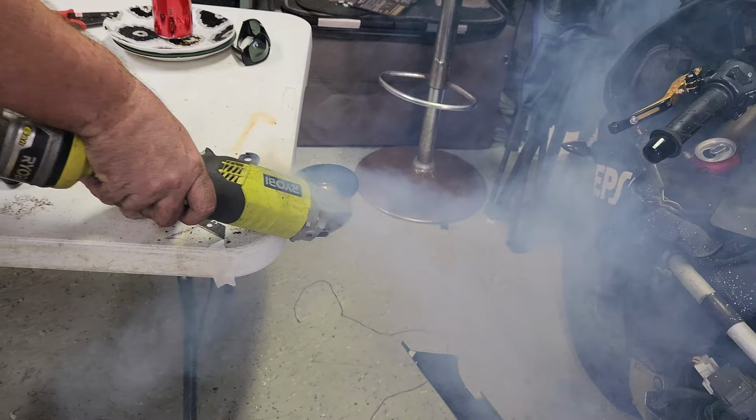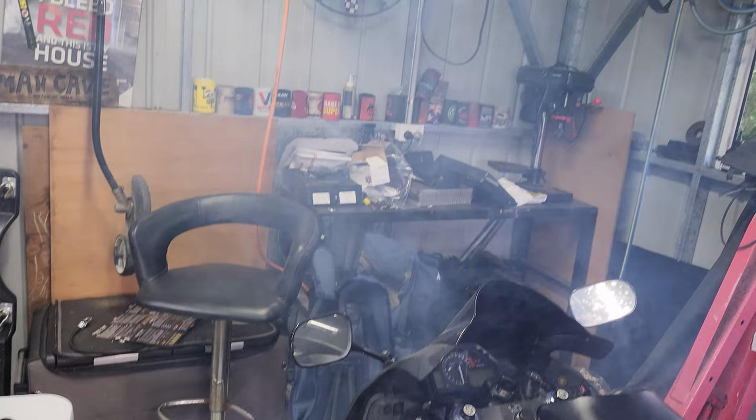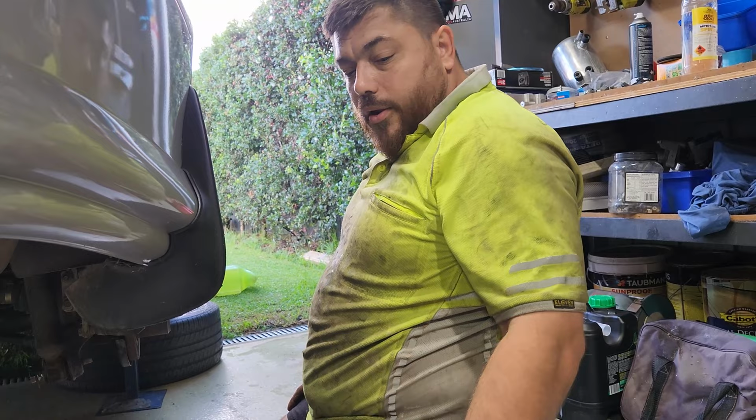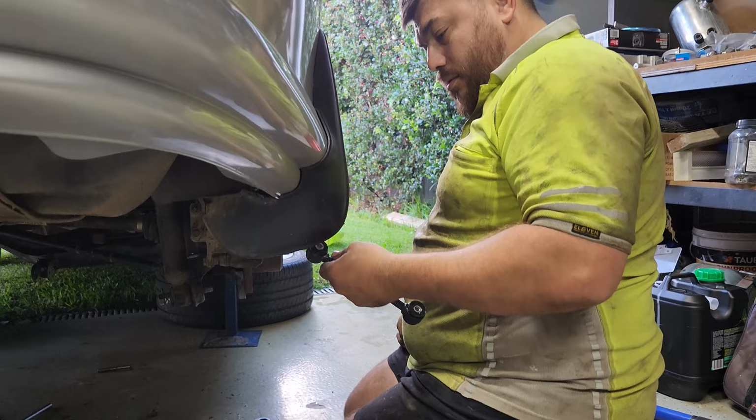Is that hashtag burnout goals? Is that what you're doing here? Oh yeah. Sean, I don't need a rear sway bar, do I? Nah, drift spec, bro. No sway bar, no link pins. Strip as much weight as possible. We have to, because we've got our fat asses in the driver's seat.